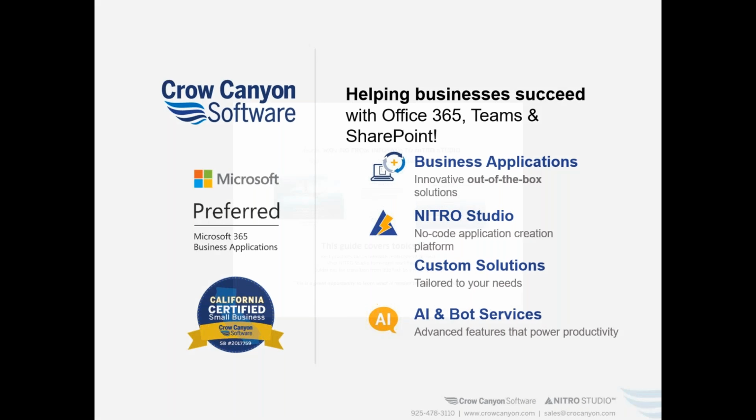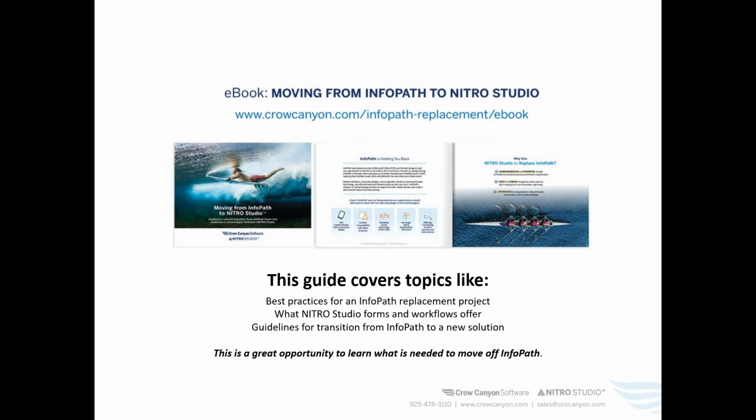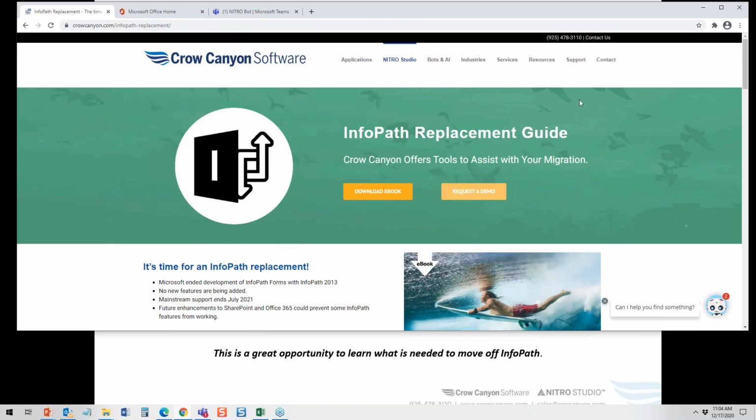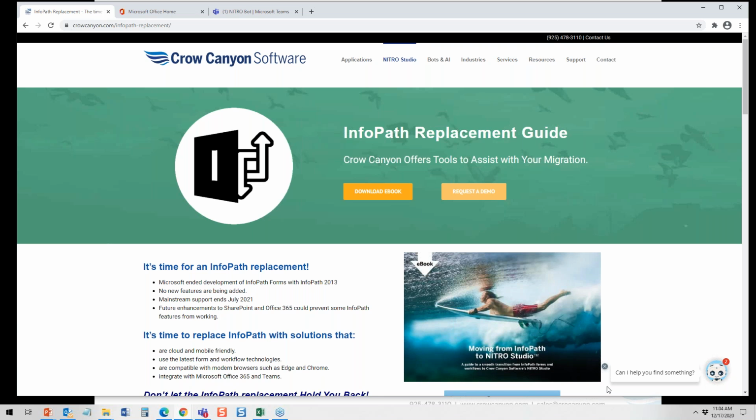Today, we'll be talking about InfoPath replacement. We have a number of resources available for that. We have been doing this for several years now, realizing that people need to move off InfoPath. We have an eBook that's available for free download, covering topics, best practices, and what NITRO Studio offers. Also, I'm going to drag over our website right here, and you can see that it is quite a resource base that we have developed over time.